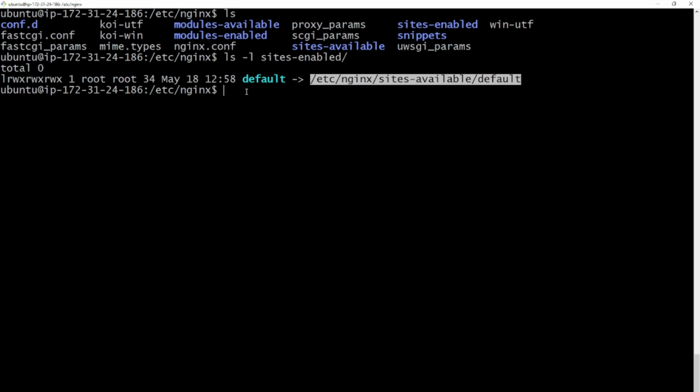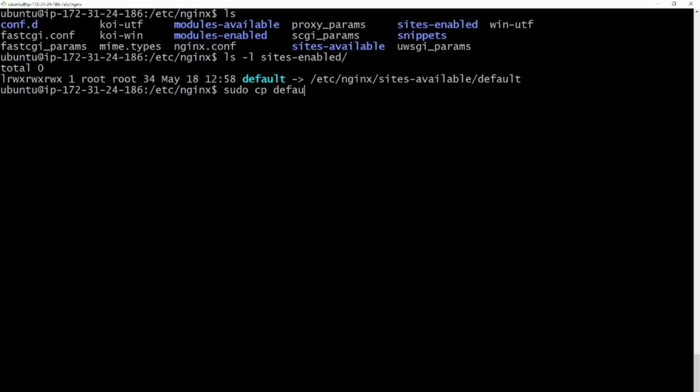What I want to do next is back up the current configuration, because we never modify production configurations without a backup. Since I'm using the default site, I'm going to do sudo cp and back up what I have here as default.